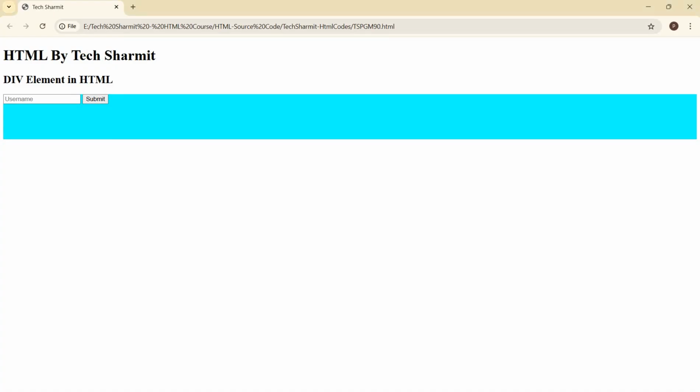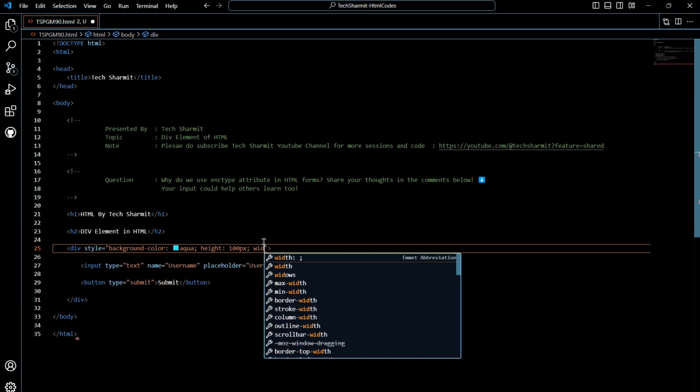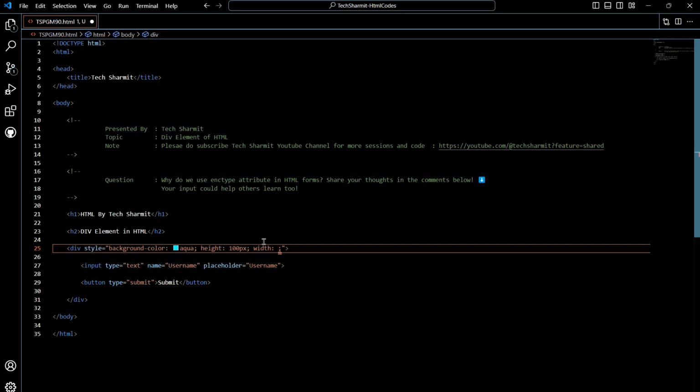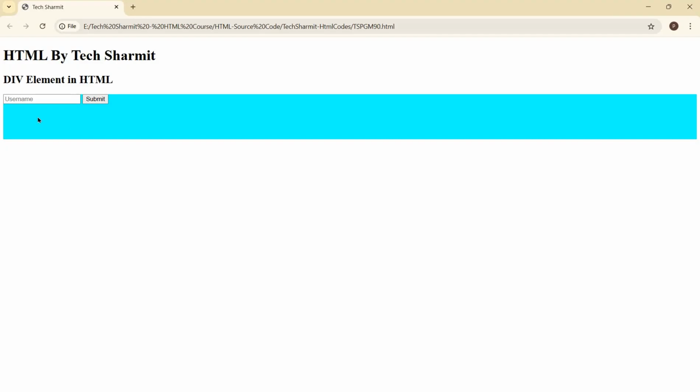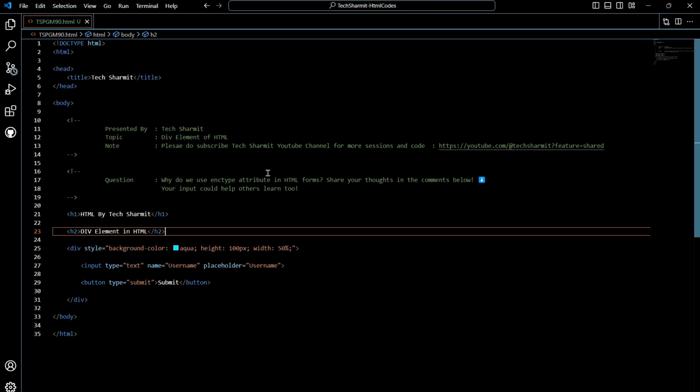We have not specified width, but it is automatically taking the entire width. Yes, it is right. A div accommodates the entire screen width. But if you want to specify anything here, you can put width, let's say 50%. So I just want to accommodate only 50% of the width. In that case, you will see the div has been added with 100 pixel height and 50% width. Clear? So this is how we create the div.